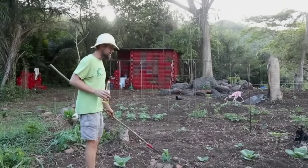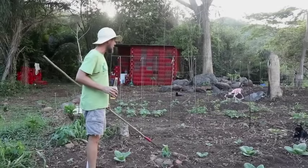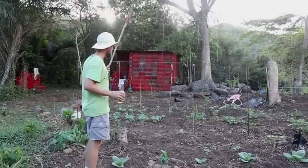These are the papayas. You can see how I kind of marked them out. These papaya will later be towering over this area by the rainy season.